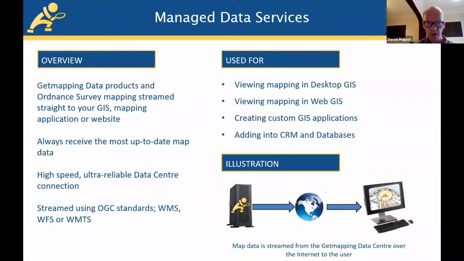We were pioneers of the WMS systems. WMS is a web mapping service, which is basically streaming the data from our data set onto your computer. We started doing this 15 years ago when bandwidths were very low. So we've got a very, very fast WMS service, which can handle a lot of users.